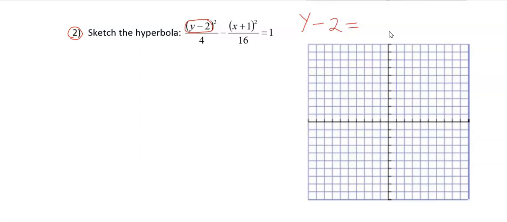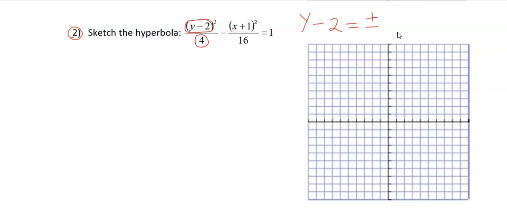And the reason that these x minus h and y minus k don't change is because the center of your hyperbola is exactly where these two asymptotes are going to intersect anyway. All right, and so that's why these terms don't change. Now you're going to have plus and you're going to have minus. These are your two slopes now, all right? And remember the way I showed you to do this, the easiest way, is to first of all look at the number that's under the y term. And there it is right there, it's 4. Now in this case, it's your a squared. It doesn't always have to be the a squared, but in this case it is.